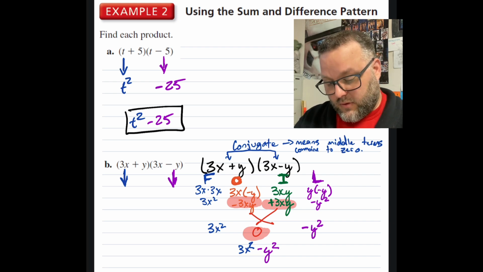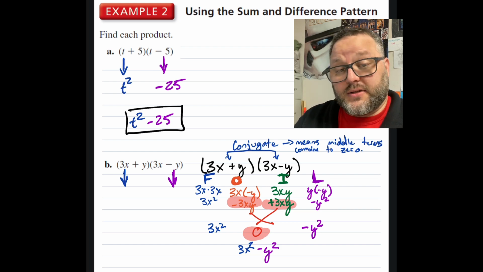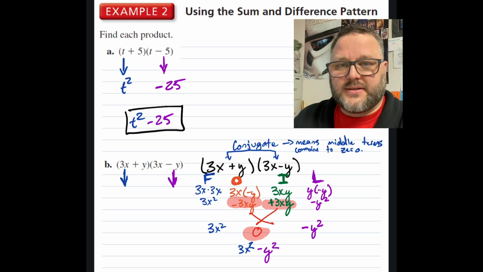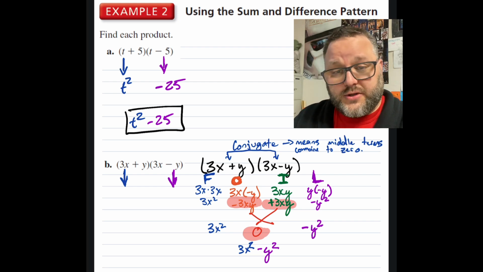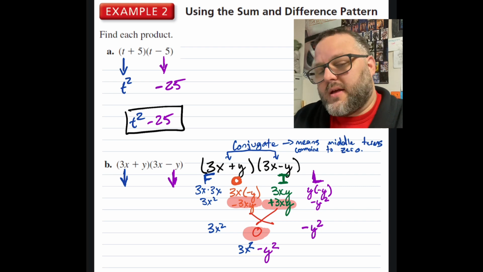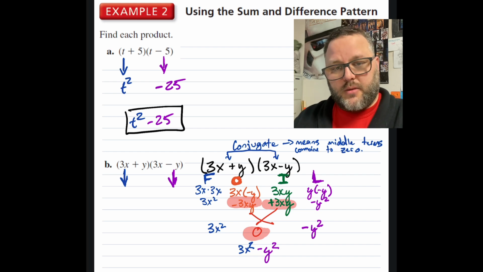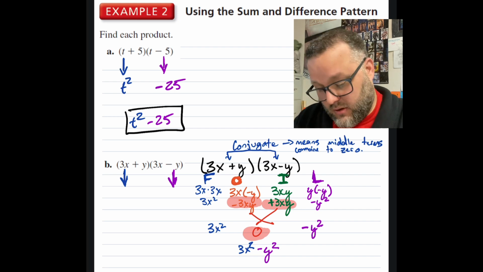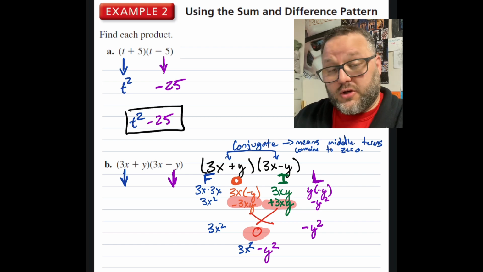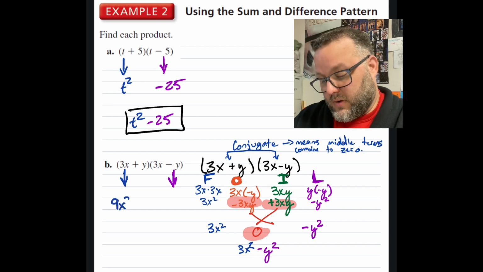So the other thing I want you to hopefully notice is that every time the answer is going to be subtraction, because the answer to a conjugate has to be minus. That means you always have a positive and a negative being multiplied, so you're always going to get a negative or a subtraction answer. That's why before I said you square the first term and the last term, I wasn't including the operation in that squaring. So as an example, on B, the shortcut we're looking at is 3x times 3x is 9x squared.